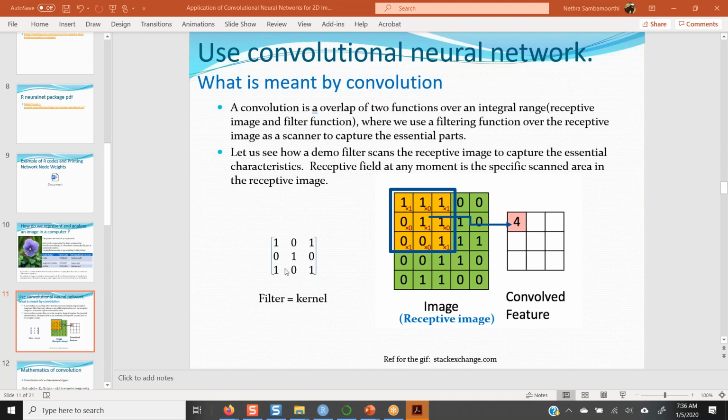Because if I have a huge picture, this is going to become huge. I still don't know whether this is enough for me to say that this place refers to cat or refers to dog. So we will keep on reducing the size until it becomes small enough. Then I can say, okay, that network architecture is good. I can do the final fully connected neural network, which you have done.